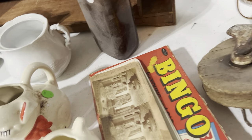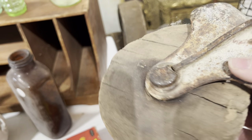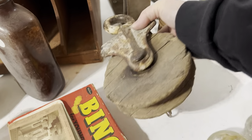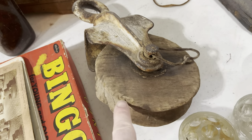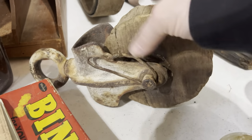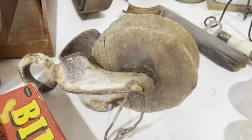And then look at this. It's funny, Chris doesn't like the beat up look of this pulley or the chippy. I love the chippy paint. I love the chippy white paint. And I love that the wood's beat up. So this to me is just a gorgeous look at how it sits. Look at how that sits. How cute is that? Chippy white. Do I have a spot? Probably maybe clip that off so it's not in the way.